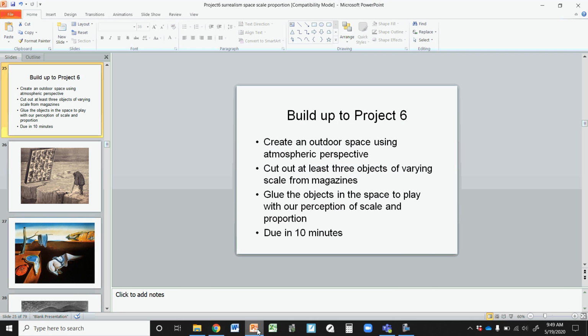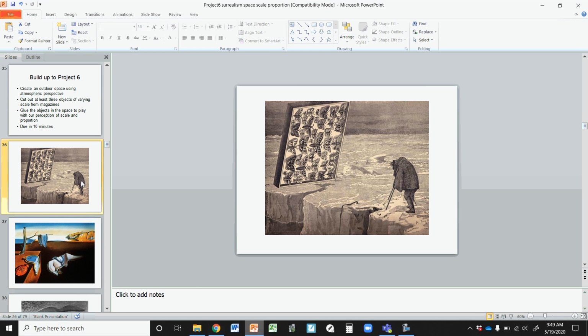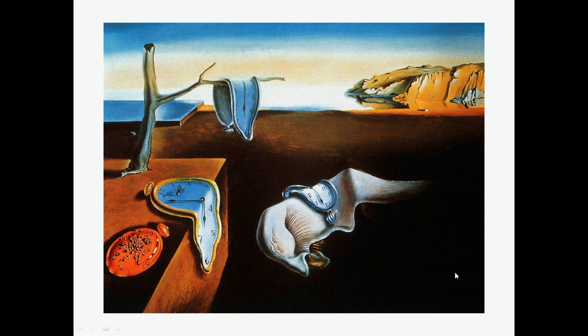So let's go back to our examples and let's look at some of these things. So we can see atmosphere, as in lighter to darker as it goes back in this case. If we look at this next work, we're more familiar with something like this. So the surrealism here, we see this atmosphere blue to white, and then also you can see that this ends up being like a water, but even dark to light as it goes back. And light can be a helper for that.